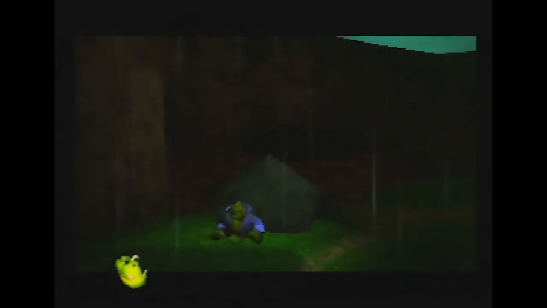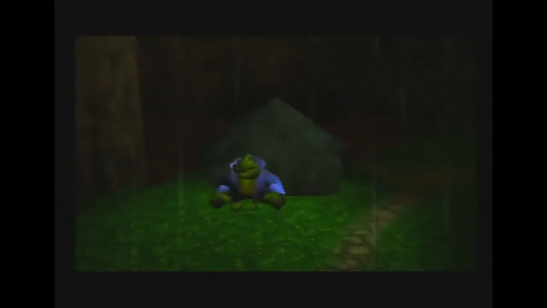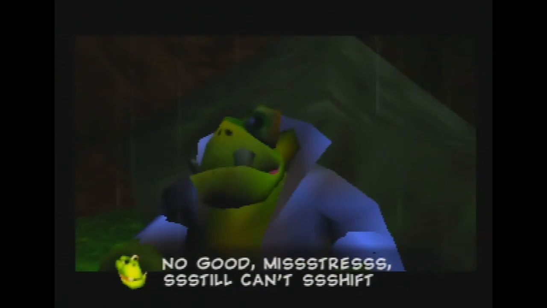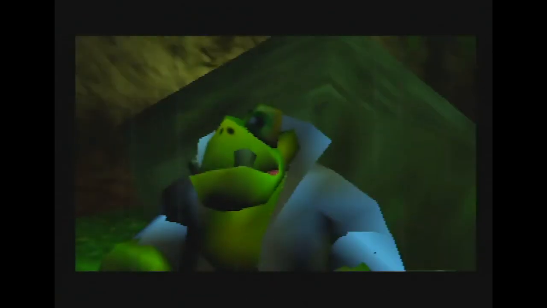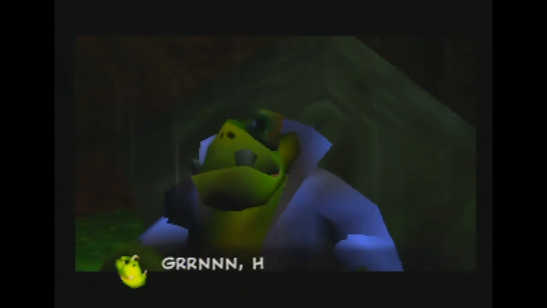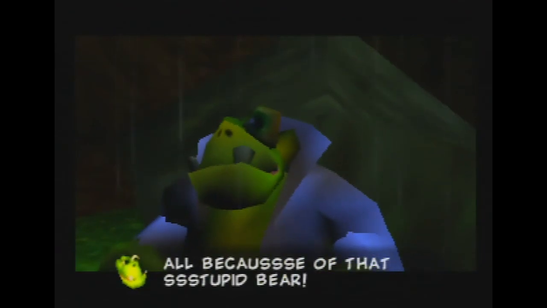Oh god. Pretty morbid and dark if you ask me. That looks like Shrek right there. This is some kind of disgruntled orc who's hanging out in the rain, or he's a frog person or something. No good, mistress. Still can't shift rock. I think he's trying to bring this witch Broomhilda back to life. All because of that stupid bear. That's Banjo he's talking about.